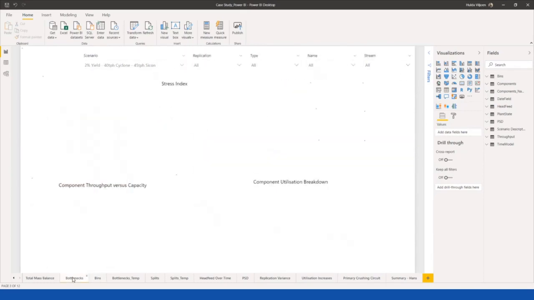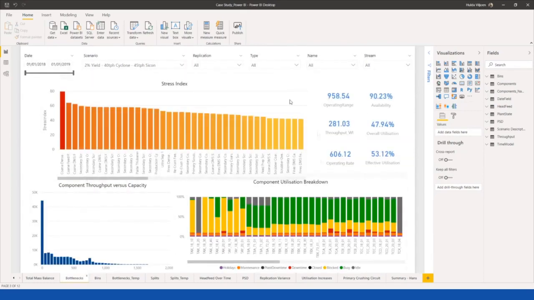Getting back to the bottlenecks analysis, we at SET have come up with custom graphics and custom calculations that allow us to identify a single bottlenecking component in an entire plant for an entire set of data. This graphic, called the stress index graphic, allows us to do just that. The leftmost component, using conditional formatting, is highlighted in complete red, which is indicating to us that that component is the bottleneck of the plant that I've showed you.